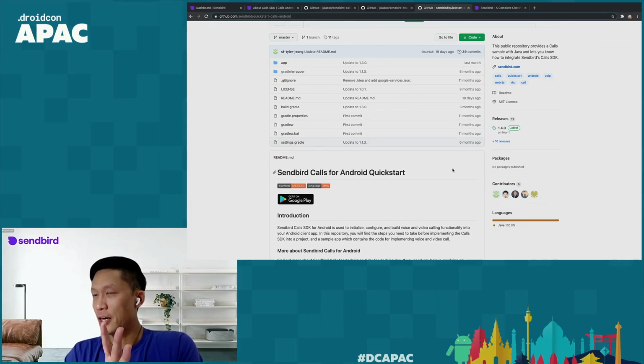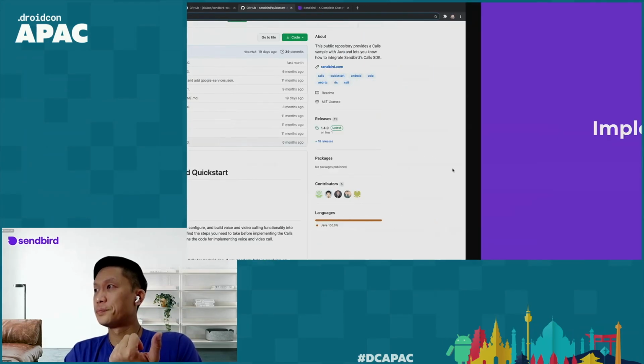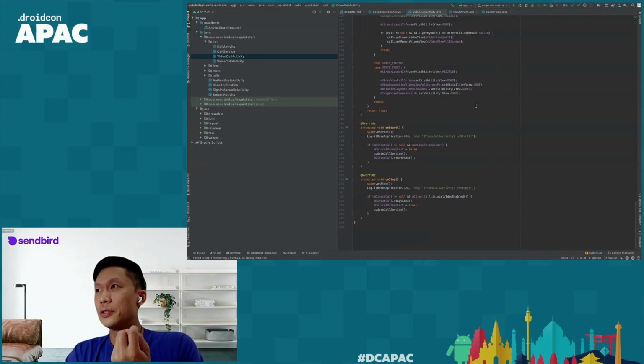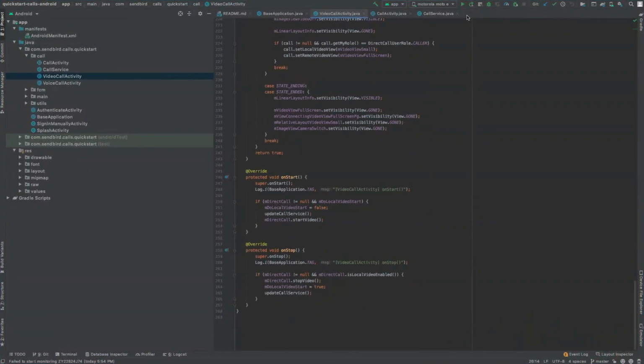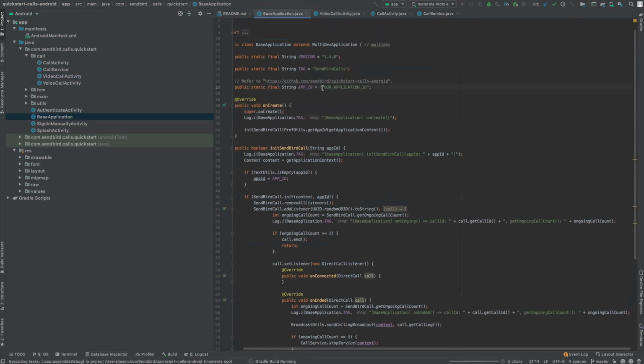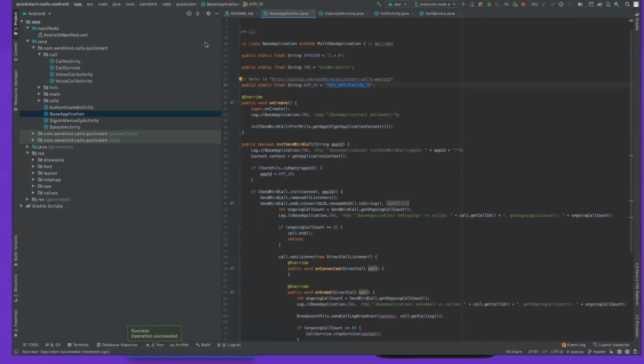And while we're here, I'll go ahead and actually show you this app. Why not? So here's Quick Start. What I'll do is put this on my Android phone. In this Quick Start app, you can put in the application ID in the code, which is, of course, what you're going to want to do in your own application, rather than have a UI to take in any application ID. But just for easy experimentation and debugging, this app also has that login screen. Okay, I think this is booted up.